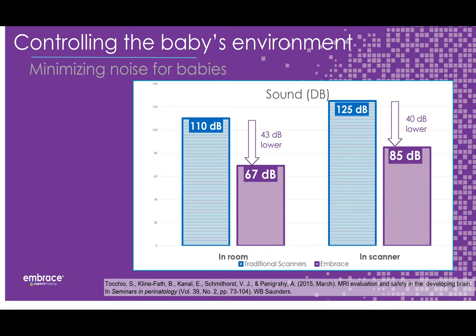And then let's talk very specifically about what the baby is experiencing. Some scanners in radiology can actually reach levels up to 125 decibels of sound being experienced inside the magnet. There are not enough earplugs or earmuffs to dampen that down to a safer, more appropriate sound level for a NICU baby. But with the Embrace, we're very nicely structured to only reach 85 decibels during the loudest scan. So we continue to utilize, and we recommend our customers utilize, those traditional sound abatement tools, using inner earplugs, using the outer earmuffs. Those things will help mitigate the sound and bring the sound level down into a very appropriate level for the baby throughout the scans.